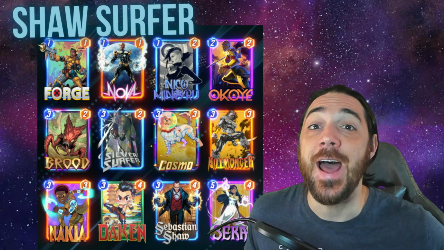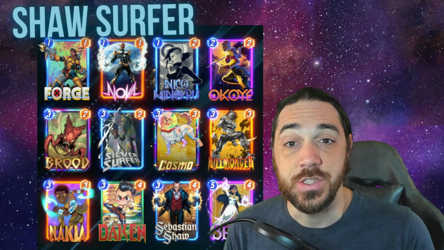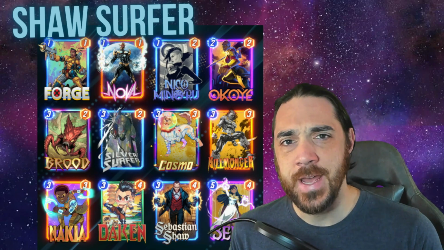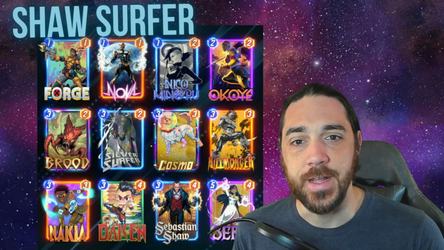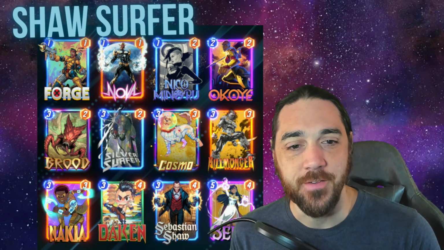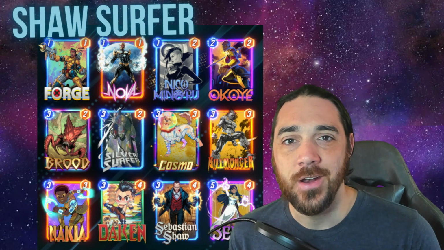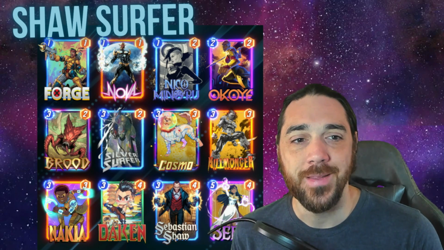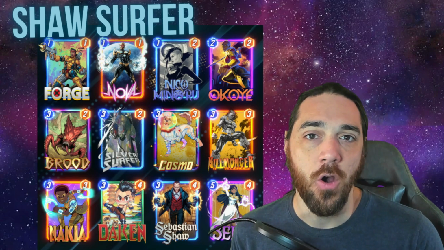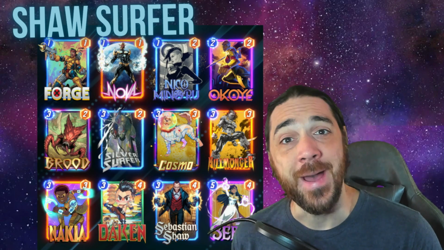Last up, we're going to get to the deck that I actually used to hit day one infinite this month in Marvel Snap, and that is Shaw Surfer. So this deck is super cool. We're going to get into some of the basic game plans, but I wanted to go over why I love this deck so much. There's just a lot of cool things this deck is doing that have been fringe for a while, but there wasn't ever enough synergy to really make it work over a long period of games, and we finally hit that critical mass.